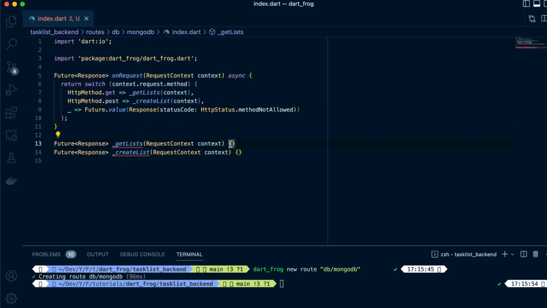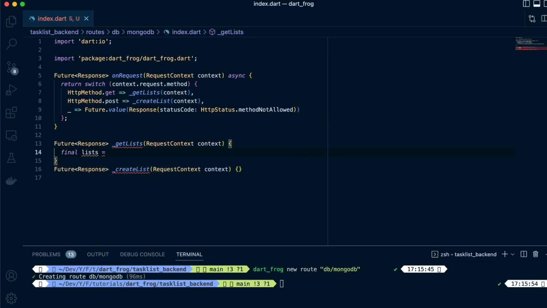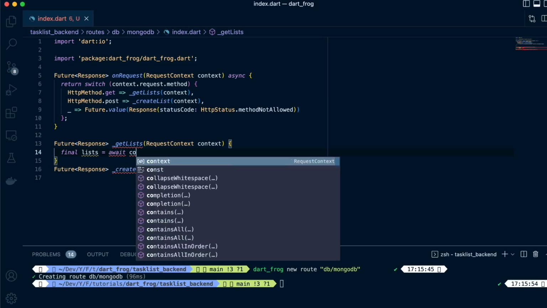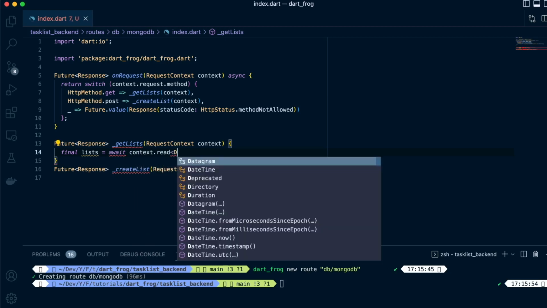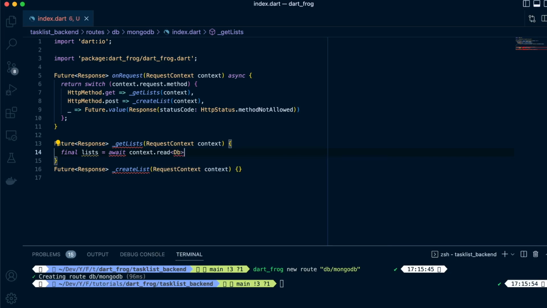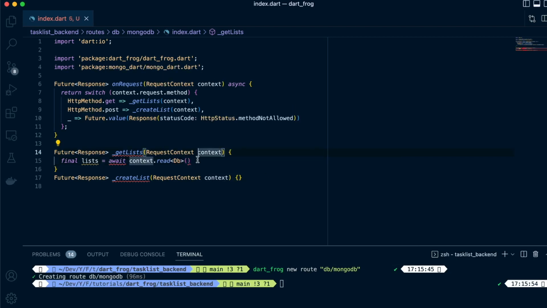Now let's work on our getLists. So in our getLists, we'll define a variable called lists, and then we're going to pick the DB instance that we injected from the middleware by entering context.read, define the type, and then with the instance, let's import the mongo_dart library. Then we need to define our collection.